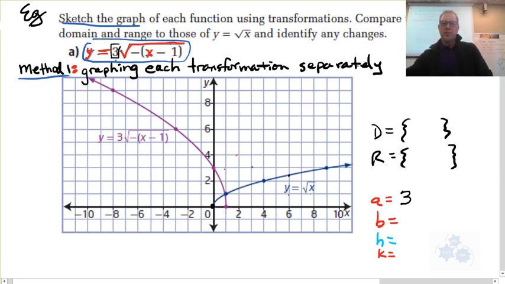So vertical stretch, that means that every point, and we can just pick a few, the ones that are known here, get multiplied by 3. So this is a 1 right here. This right here is 1. So times 3 goes up to 3. You see how this kind of stretches up to 3. So that point rises to 3. 2 times 3 is 6. 3 times 3 is 9. So after this first transformation is applied, this blue graph looks like this. Okay, as best I can here, I'm going to connect the points.